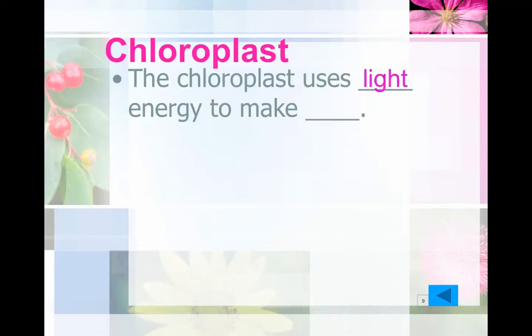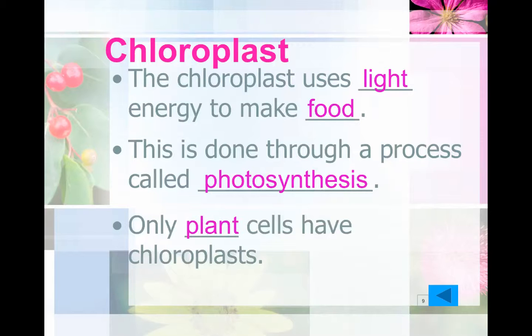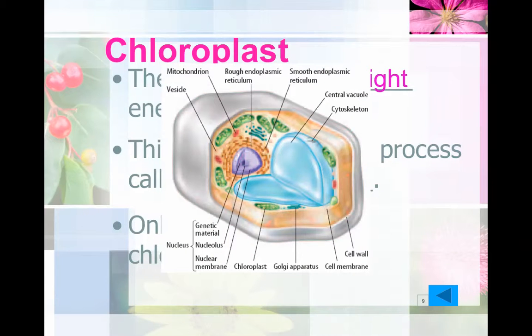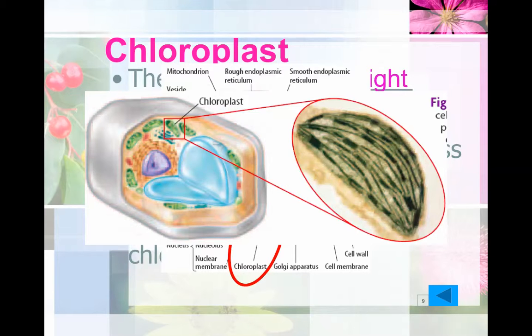It's super important. The chloroplast. It uses sunlight energy to make food, and that's done through photosynthesis. We all know that from our 4th grade elementary school classes in science. Chloroplasts contain the chlorophyll that makes plants green, but they're basically creating their own food. It's fantastic chemistry, if you ask me. I can't believe it. It's amazing. So only plant cells have this chloroplast. And if you look here, those little green organelles are represented by the chloroplast.